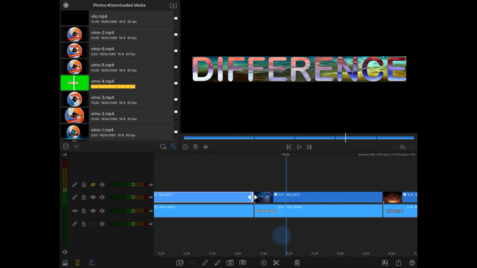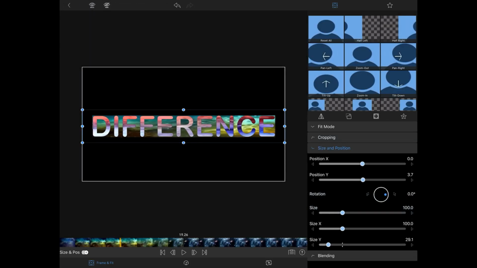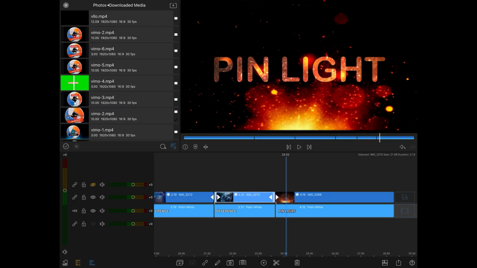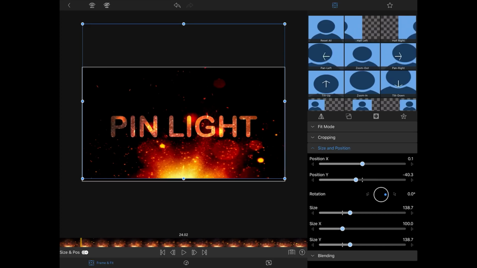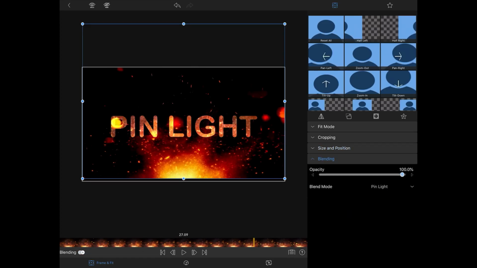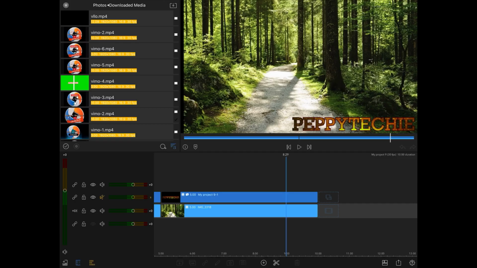This one, I actually took the entire image and squished it. Kind of brought it down so that was just really this cool thing. And again, that is also difference. The other one is called pin light. So here's the words down here and above it, the video I pulled down. The blending mode is pin light. And again, it lets these colors show through. If you wanted to not have it show through so much, you can kind of play with it. So that's just a few ways that I've used blending, and I hope this helps you.